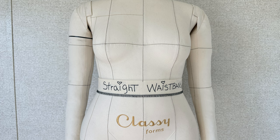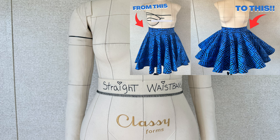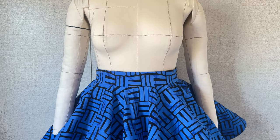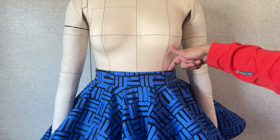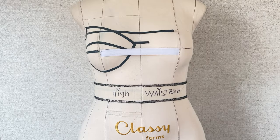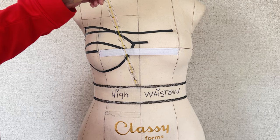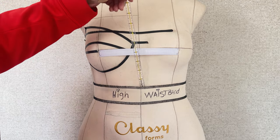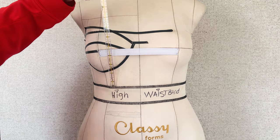Most of the time you will find a straight waistband on ready-to-wear clothing. For example, I made a circle skirt in a previous video — the skirt waist is 31 and 1/4 inches. Let's say it's in your size and you bought it. When you received it you tried it on, it fits good, but the top has a gap of 1 inch. To fix that, all you have to do is sew the extra fabric into two darts to make the top of the waistband tighter. However, if your waist is 28 inches, I will make a custom skirt for you. I always start with a straight waistband to see if you have any extra fabric on top. If you do, I will pinch in the fabric — and that's when it becomes a curved waistband.